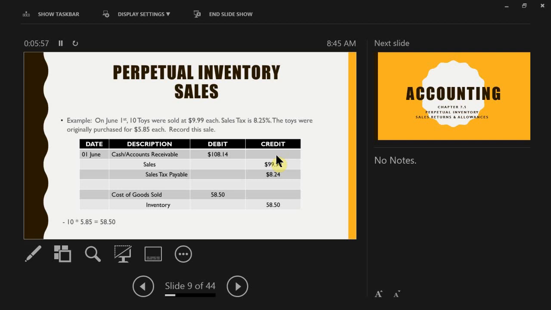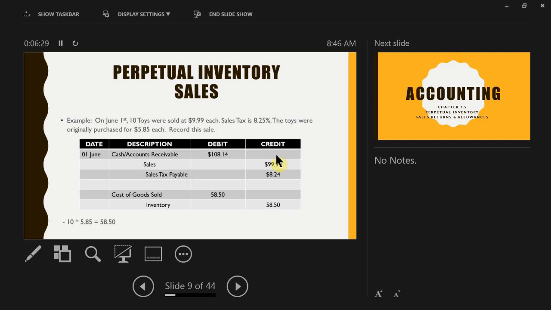So this is looking at two standpoints. One is how much did I sell to my customer, and how much did it cost me to sell those items? And that right there is where I'm getting a little confused. I can see where the profit margin is, but I'm not seeing how you're determining what it actually costs you. The price markup is $4.14, but I'm not seeing where the cost of goods sold is, and what it actually costs you, the merchant, to sell.